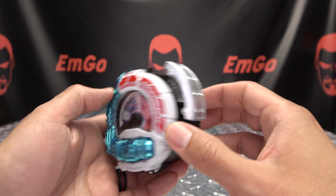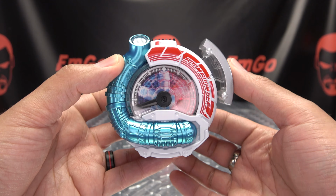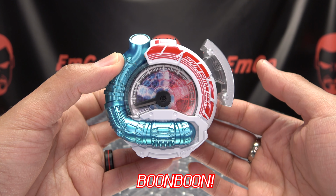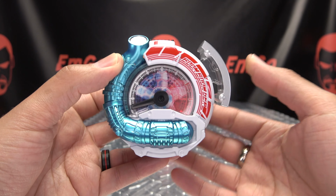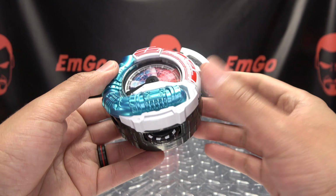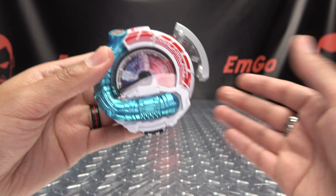So to begin, we're going to push down on the pedal. Do it again. Rule of threes. And when you're ready, just spin the wheel at the bottom and say, boom boom change.